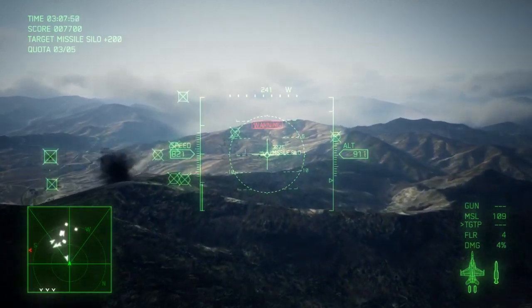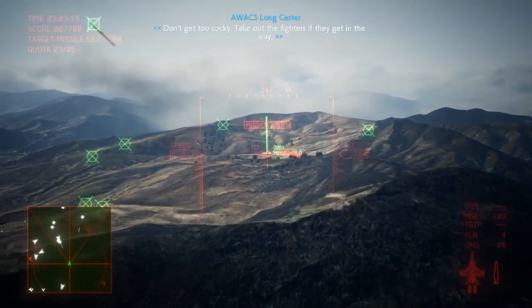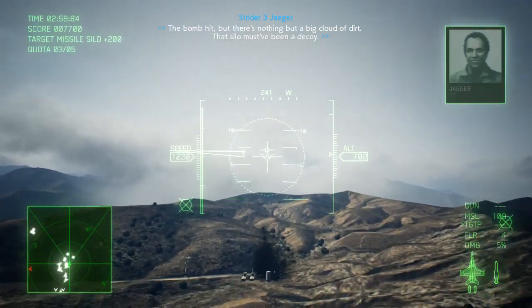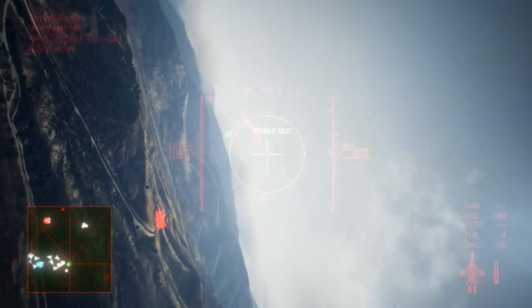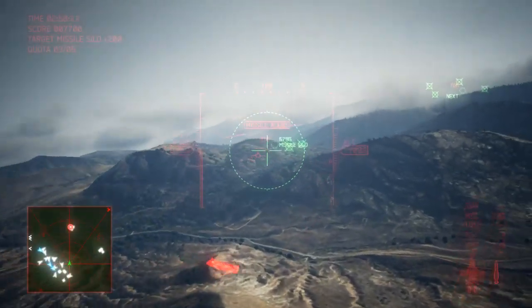Mark 2. They got a stubborn one on my ass. Don't get too cocky. Take out the fighters if they get in the way. Bomb hitting because there's nothing but a big cloud of dirt. That silo must have been a decoy. Look at all these enemies coming after me.